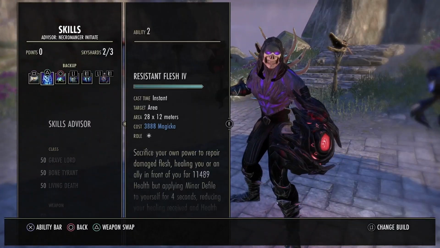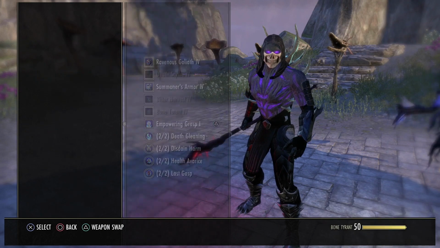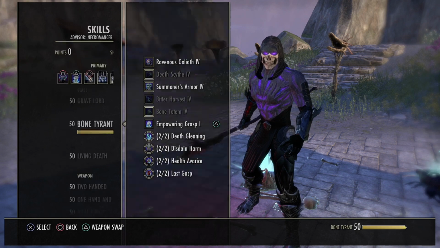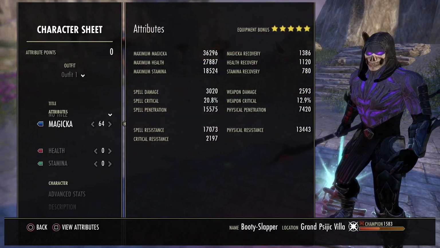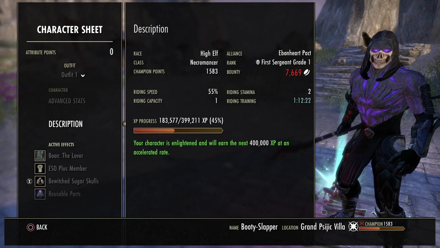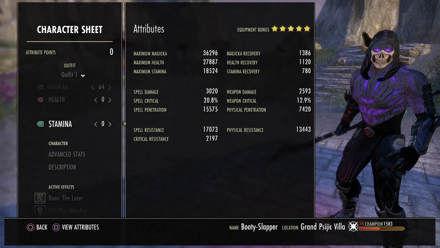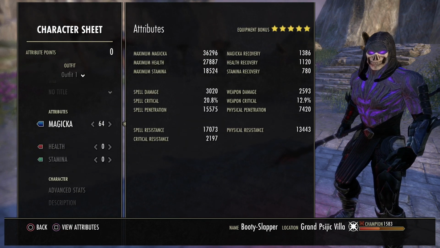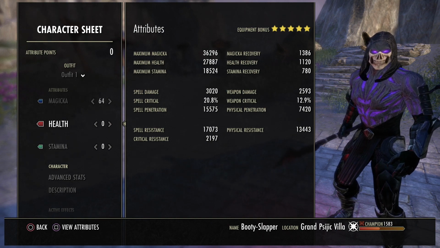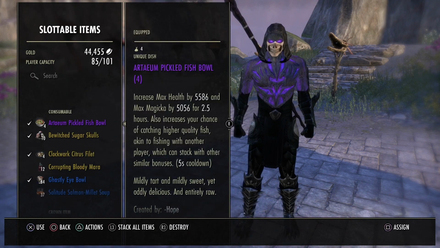But substitutes that you could do in terms of a CC, you can go back to Flame Reach, or you could use the totem. I just don't have it unlocked. Never was like a huge fan of it. Now, in terms of my race, I am a high elf. I also use the penetration boon, which is why I have so much penetration. 64 mag, and as you can see, I do have decent max health and all that other stuff, even though I'm a high elf. And then in terms of gear, slottables first.